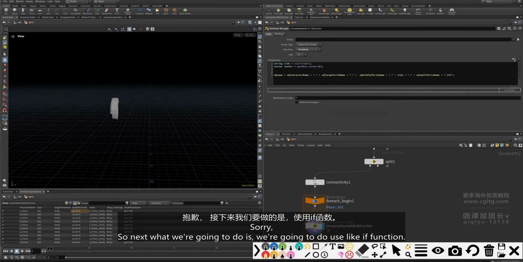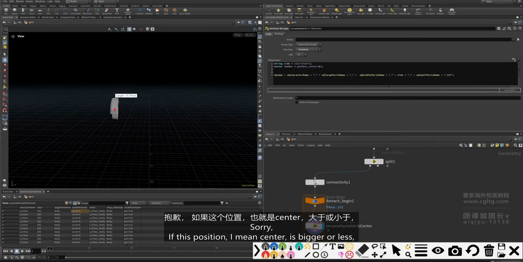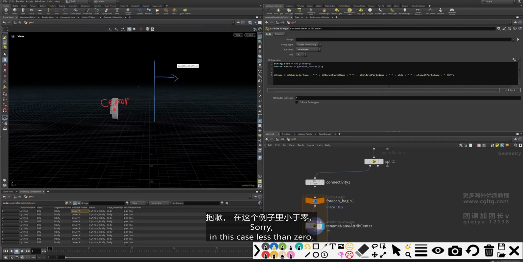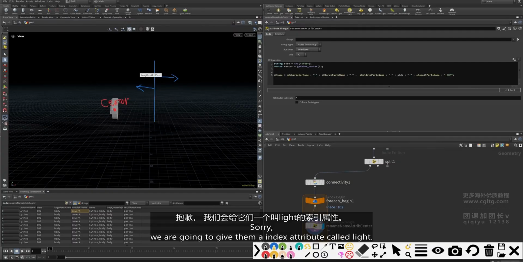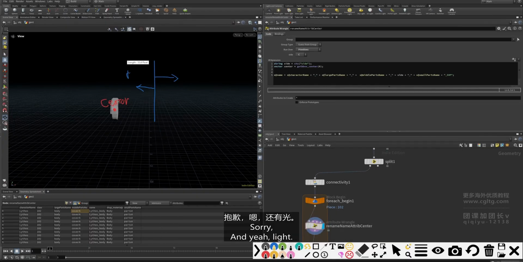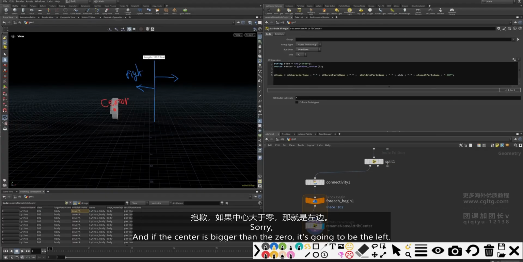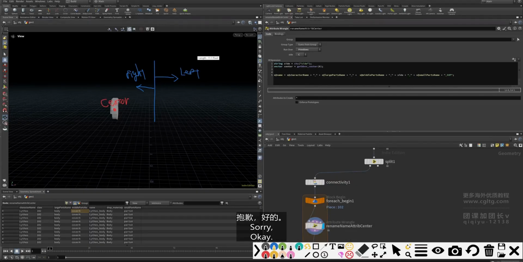So next we're going to use an if statement. If this center position is less than 0, we are going to give it an index attribute called right. And if the center is bigger than 0, it's going to be left.